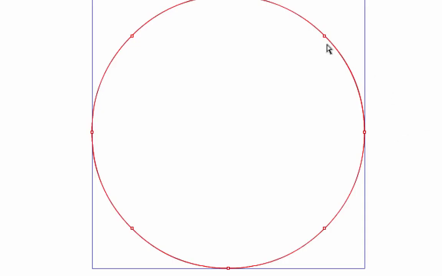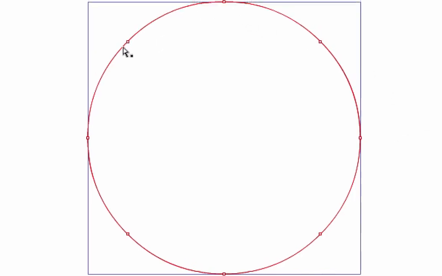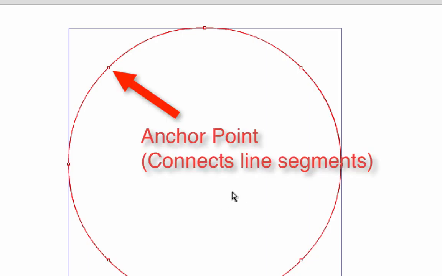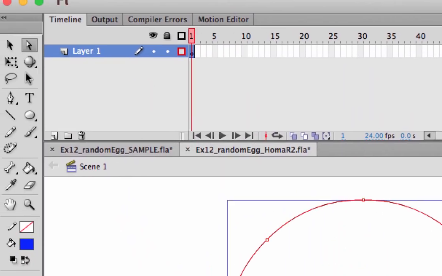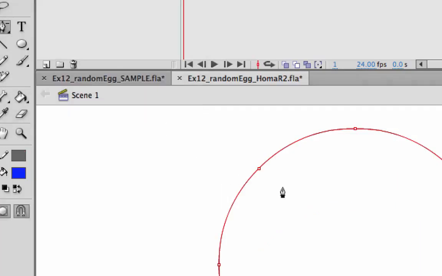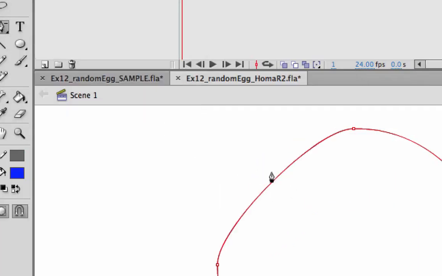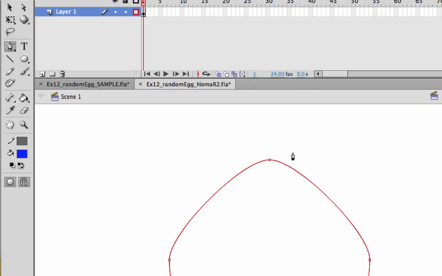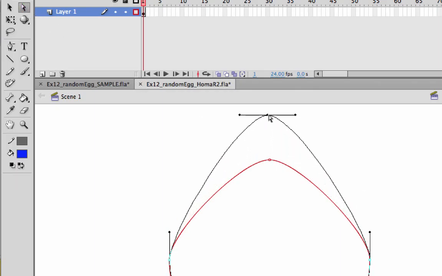And you could see when in Flash, they're real small, but when you make anchor points in Flash, or when it makes a circle, unlike Illustrator that does 4 anchor points, this one does 8 anchor points. So we don't even need some of these anchor points. So I'm going to go right into my pen tool, and it's very similar to Illustrator, and get rid of this one and get rid of this one to start. And I'll scroll a little bit, and then I'm going to take my direct selection tool and just drag up and bring that up.